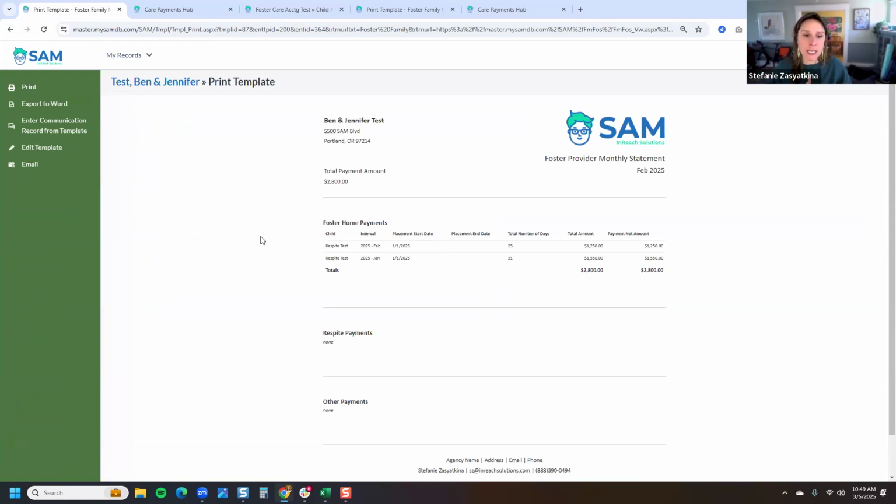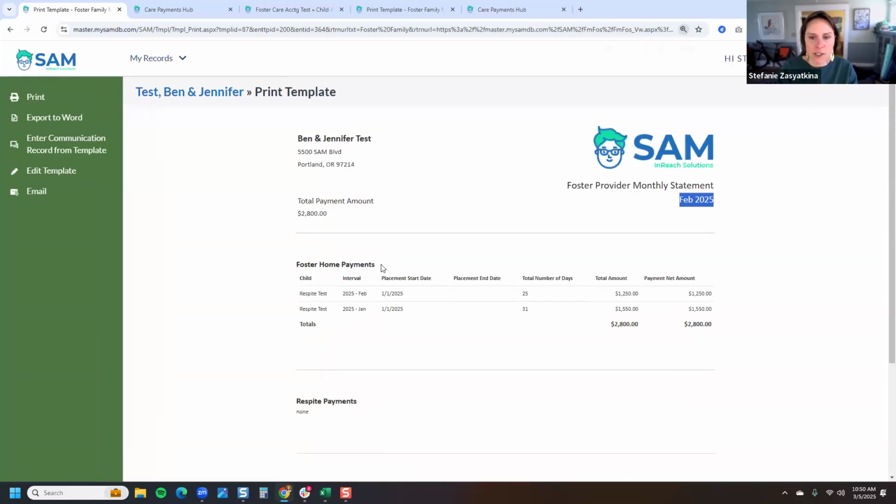So this is pulling 3 different reports on here. And then it does some totaling, and we've got some additional information that we want to show about that family specifically and our organization and what month this is and things like that. But this is a report, this is a report, and this is also a report based on care payment records that end up rolling up to this family. Now, this family has, even though it says February, we're showing, let me actually, I don't know if y'all can see it or not. I was having trouble reading it.